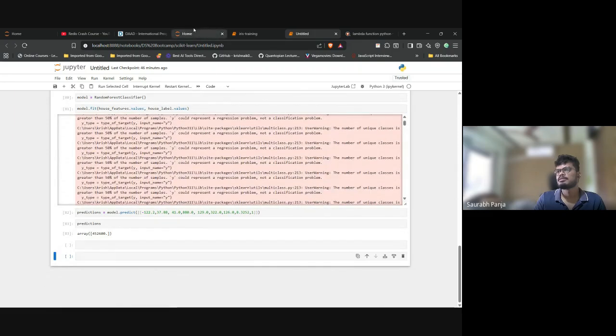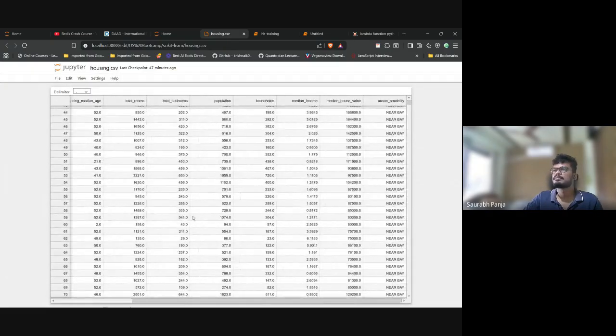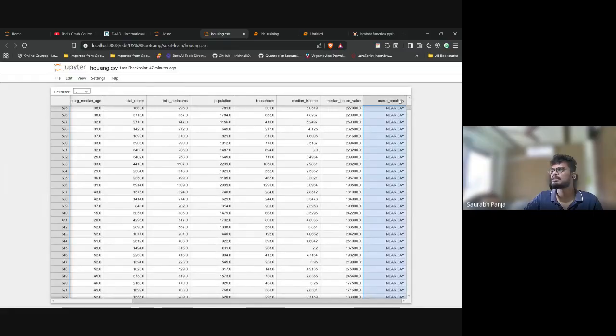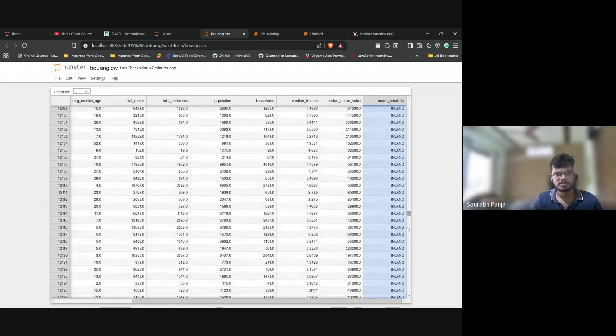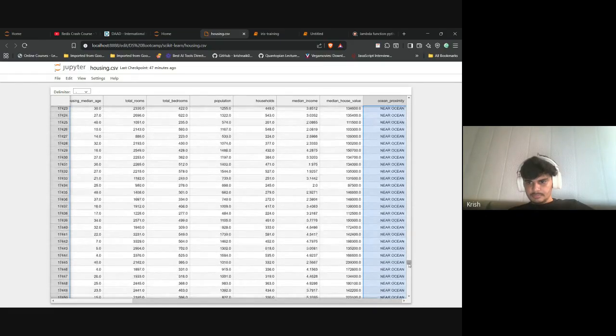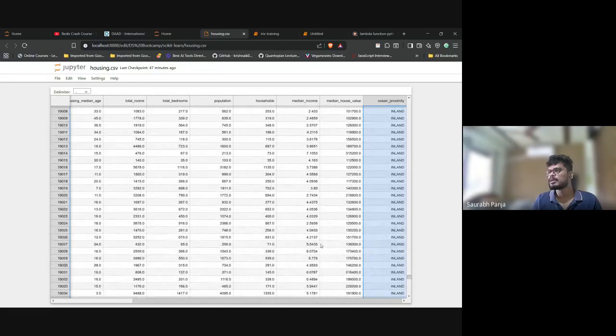Filter on the ocean proximity. Go to filter. Maybe let me find it for you. So here we have the inland. There's no inland property. Okay, inland. Take an inland property.